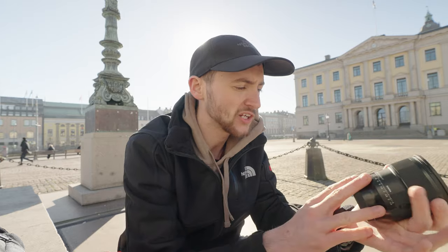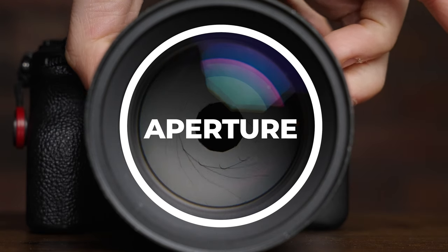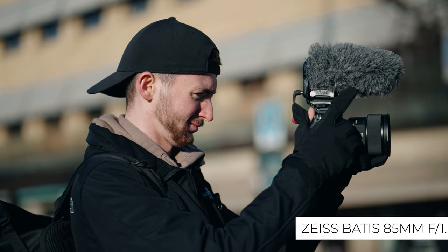With an 85mm you get some supreme separation between your subject and the background. The reason for this is the combination of two things. First, the aperture — 85mm lenses are typically either f/1.4 or f/1.8, and when used will give you some supreme shallow depth of field. On top of that, when you're using a longer, more zoomed-in focal length, the background is going to have more compression. So when you combine a large aperture and a more zoomed-in focal length, that's when you see some crazy depth to your images. Two more things: 85mm lenses are ridiculously sharp and, especially with the 85, you can get some delicious big bokeh balls.